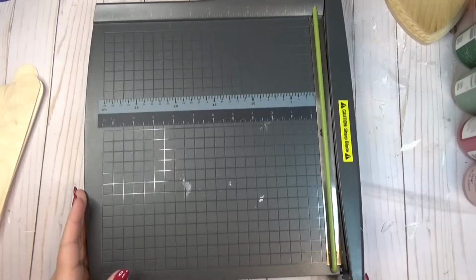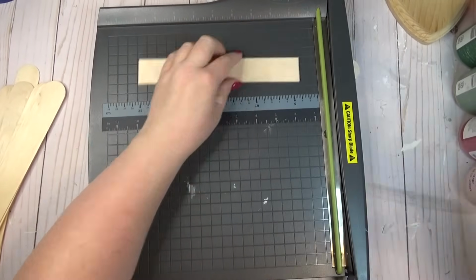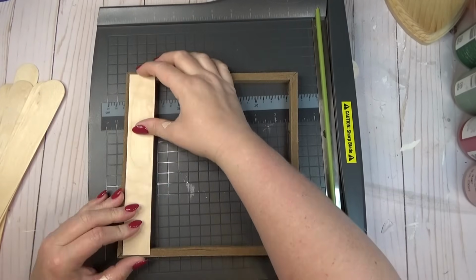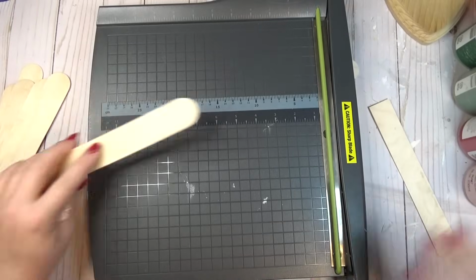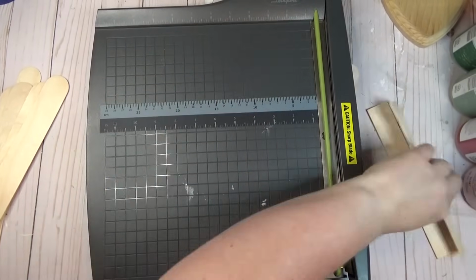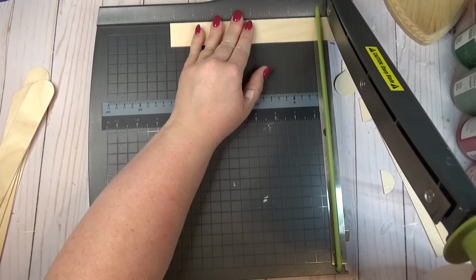Next, I got out my paper trimmer and I cut my craft sticks down to fit my frame. I cut one first and made sure that it was a good length, and then I cut the rest of them the same lengths. Depending on what size frame you'll use, you'll have to take your own measurements to figure out how long you need your sticks and how many sticks you'll need for your piece.